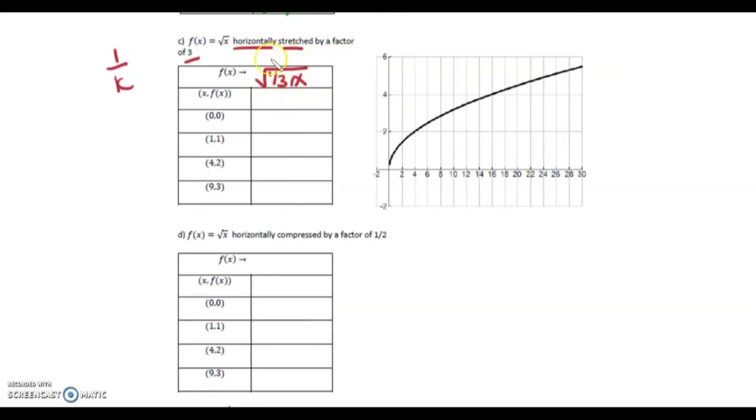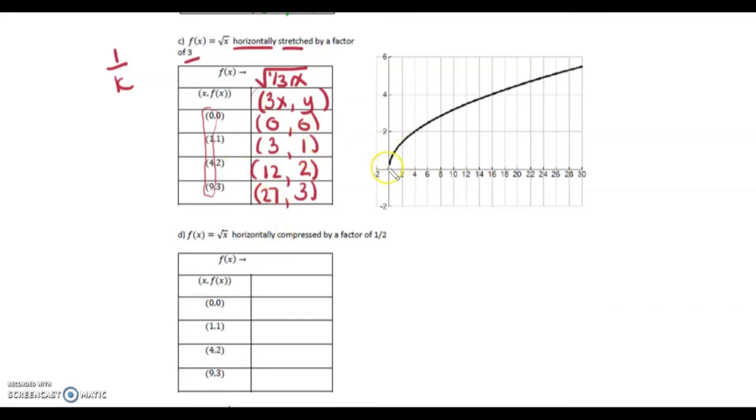This time, when we do the mapping notation, it's directly as we would talk about it. So since it's a stretch on the x's, we've stretched the x's, we multiply them by 3, the y's stay the same. So it's easy to fill out the y's, 0, 1, 2, 3. That's easy. Now, we're going to take every single x value here in the original graph, the parent function, the base function, whatever you want to call it, and we're going to multiply all of these by 3. So 0, 3, 4 times 3 is 12, 9 times 3, 27.